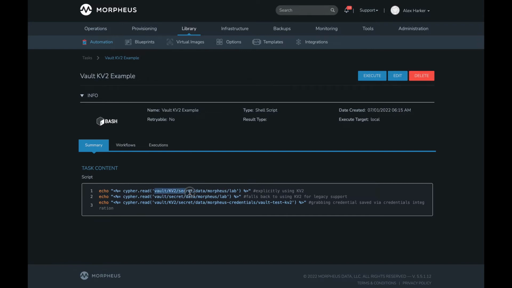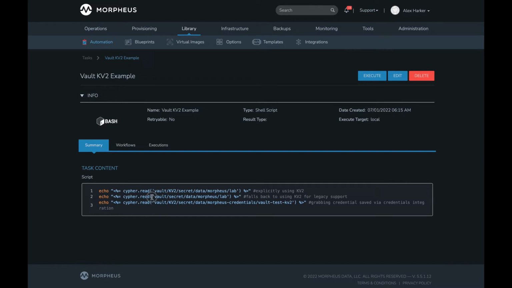Now this is a new syntax for the new updated version of the plugin. The prior version of the plugin used a syntax like this, where it actually abstracted away the exact engine from the user because it only supported the KV2 engine anyway. So now with this new update, I would recommend that you go ahead and explicitly give the engine, but it's not strictly required, and that is for legacy compatibility with any automation you may have already written that's taking advantage of vault secrets.